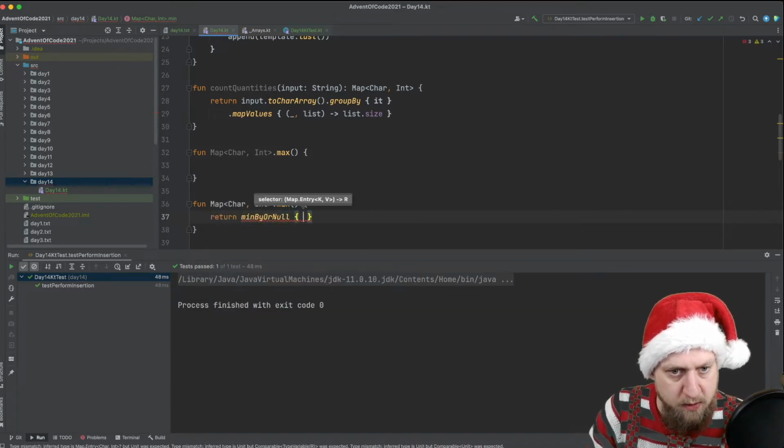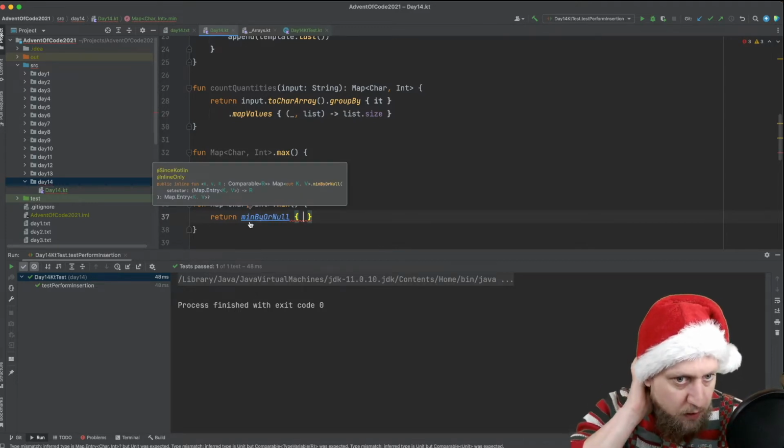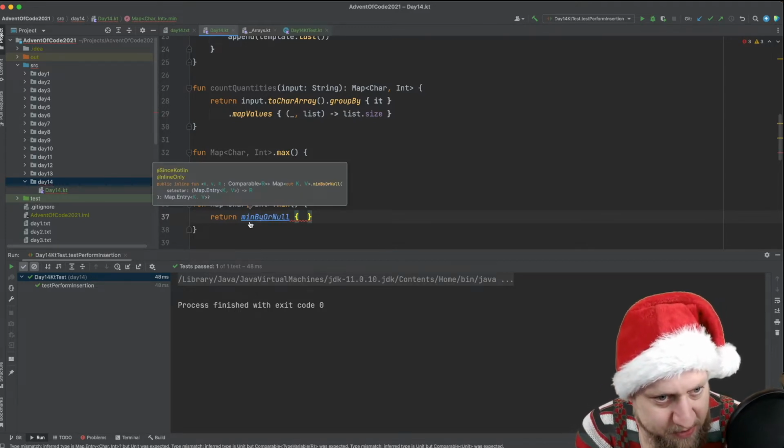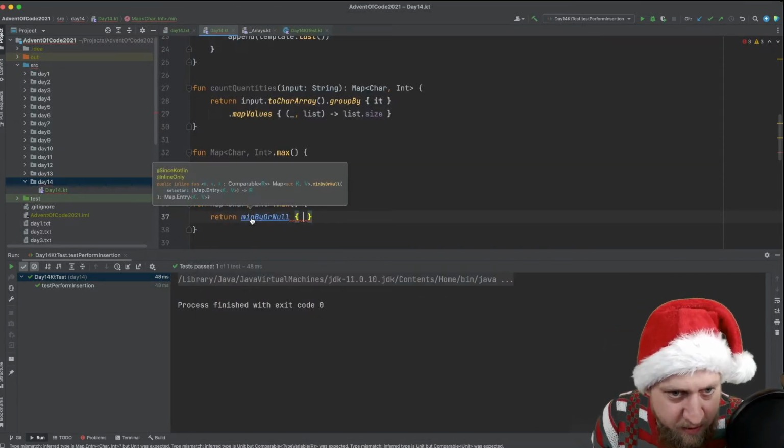Return min by or null. What does this return? Oh my god. It returns, oops, something awkward. A map entry.